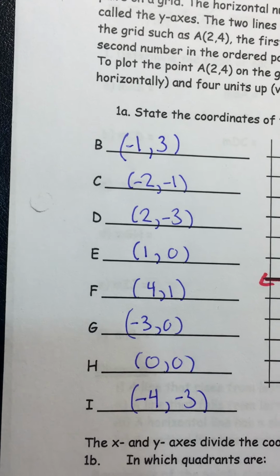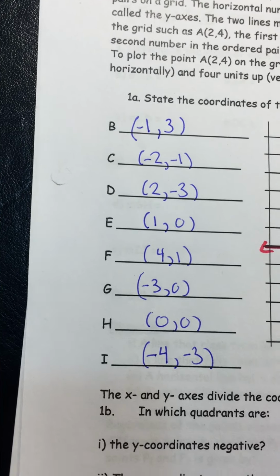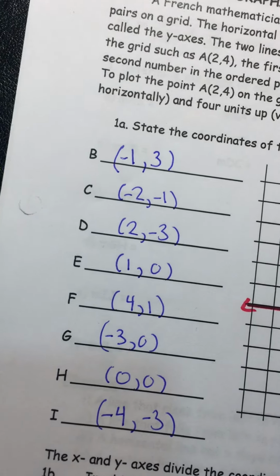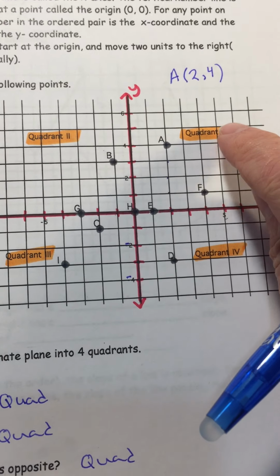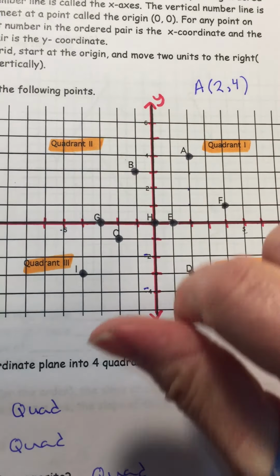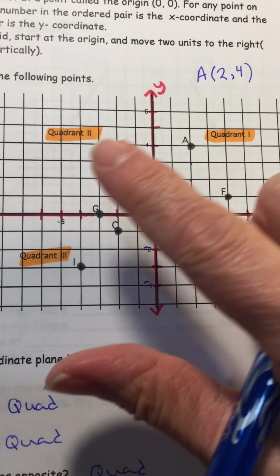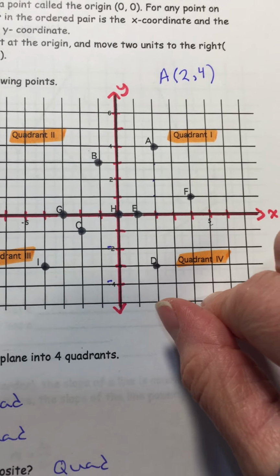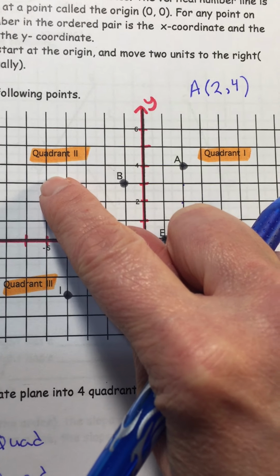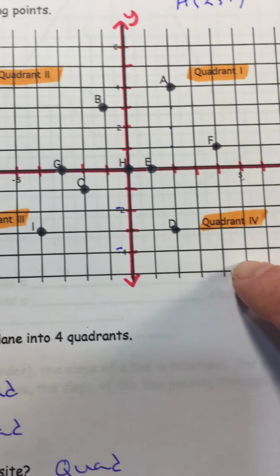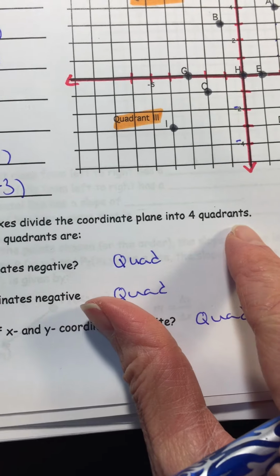Make sure you're able to read all these points and label them, or else the rest of the unit can be pretty challenging. Okay, so there's a few things we can observe. One is that we have names for these quadrants. These x and y axes split the graph paper into 4 different sections called quadrants. This is the first quadrant. Then we label it counterclockwise as quadrant 2, quadrant 3, and quadrant 4. The x and the y axes divide the coordinate plane into 4 quadrants.